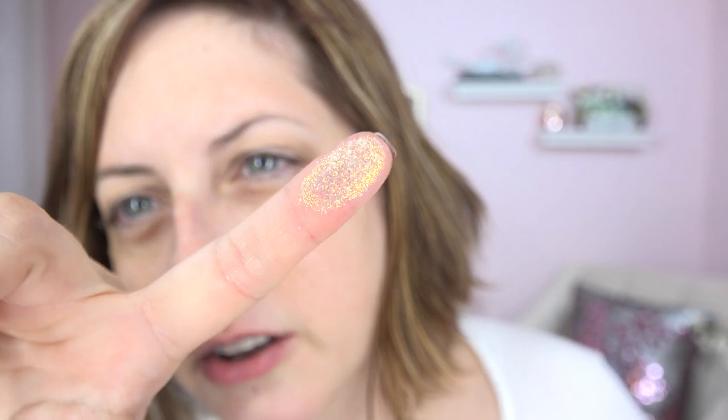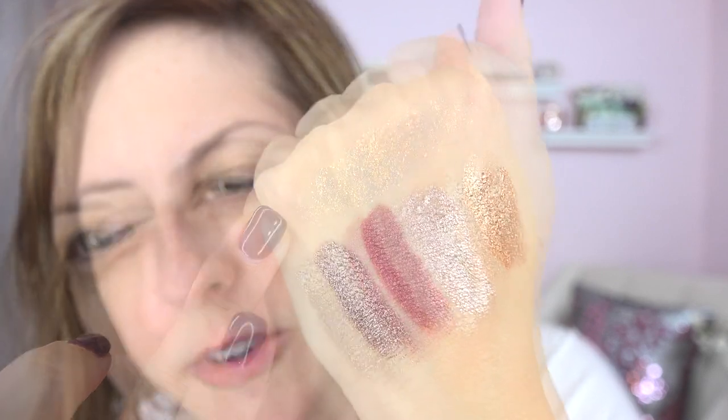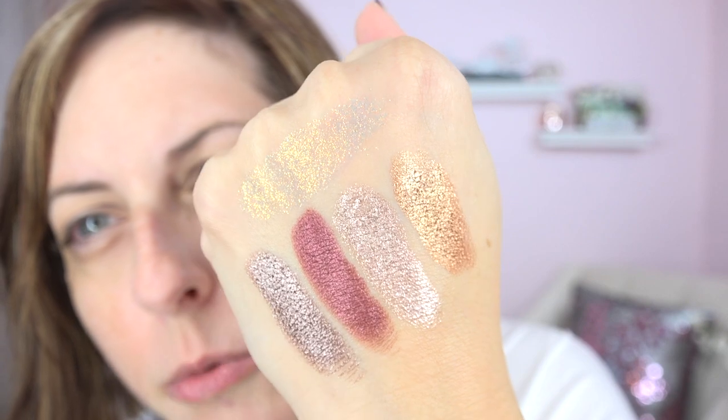The light Stargazer color is very strange to dip into — you can feel the glitter particles when you dip in with your finger, you can feel them when you rub them on your skin. It doesn't really have a gel base like I thought it was going to — it's just sort of loose glitter that is somehow packed into a soft background. I don't know how it's holding together.